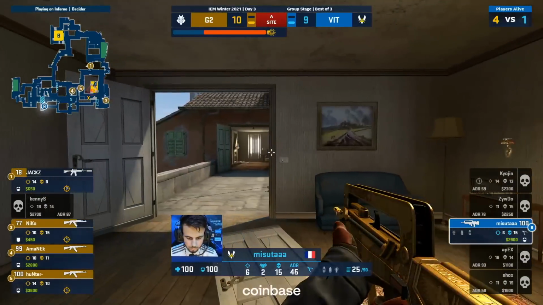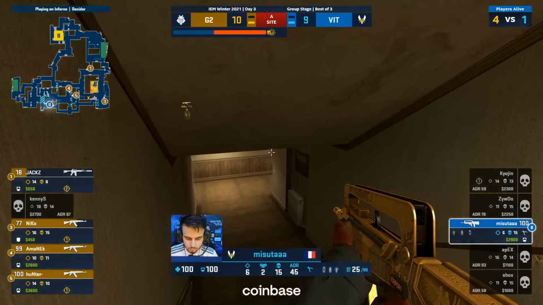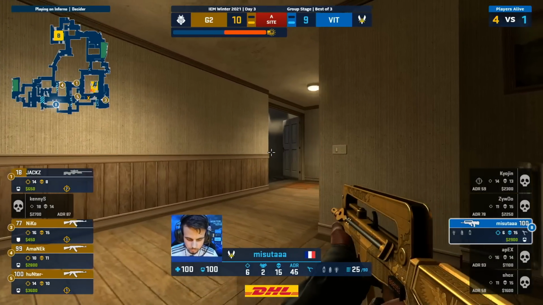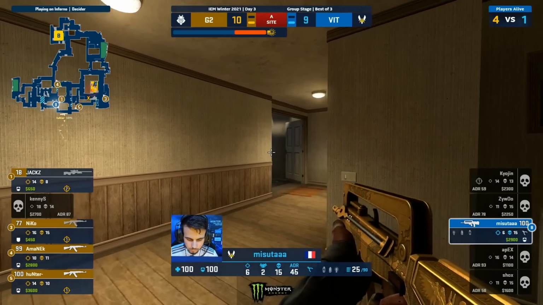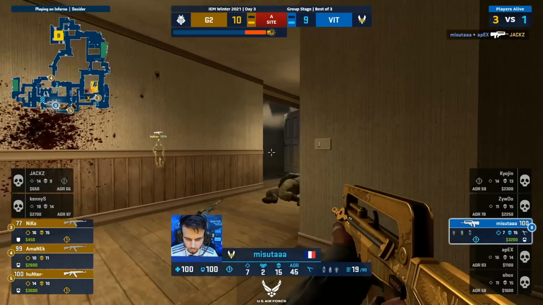And it's G2 out to a 2-round lead from a situation where I honestly didn't think they were going to fight their way from, but they have. It was looking a little dark in the early stages of that round. However, they just brawled their way through. Oh, Jax appears. Jack in the box.